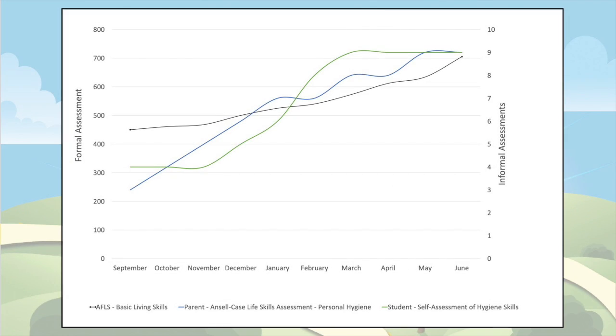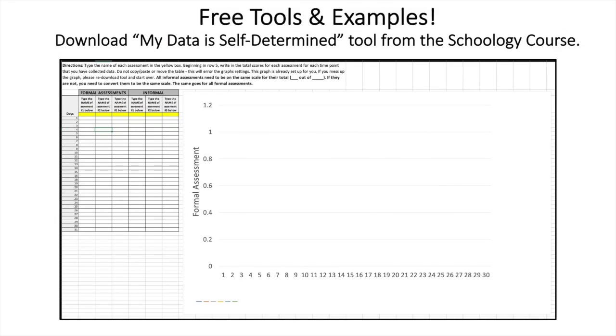So this is what the data might look like if we continued collecting it over the course of the entire year and used it to inform our decision making about programs and services in the student's program of study. So really exciting, we've created an easy-to-use tool for teams to implement this strategy of charting multiple sources of transition assessment data and then working with students and families to help them understand progress so that they can, together with stakeholders, make informed decisions about transition goals as well as the programs and services to reach them.